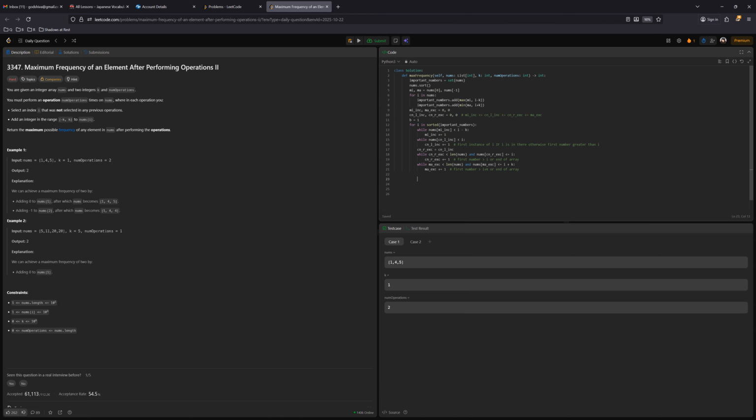So num operations is by definition going to be lesser than or equal to the number of items here. If num operations is equal to 0, well, that's an interesting case. Oh, no, well, we'll deal with it.